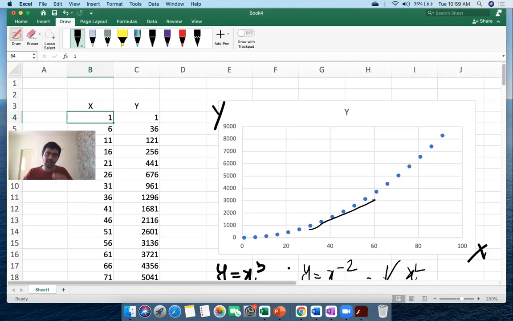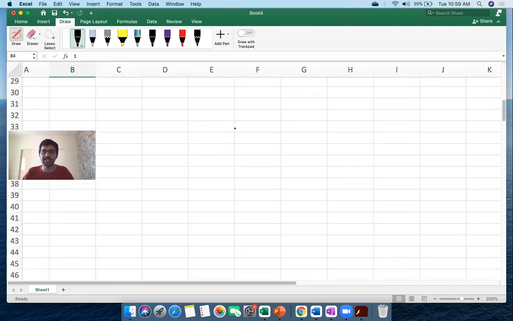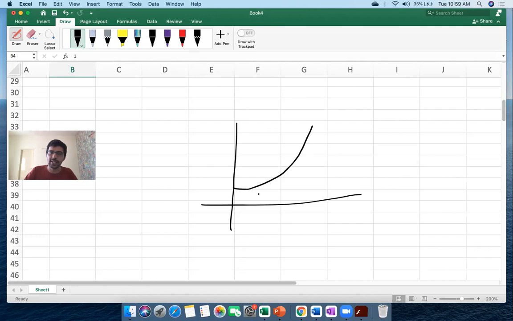Because it is a curve, we have a tangent which is touching this point. It doesn't touch the other points, it only touches one point on the curve. Obviously that's not very visible from here, but that is how it's supposed to be. If you have a curve something like this, then we are drawing a tangent which is touching exactly this point.